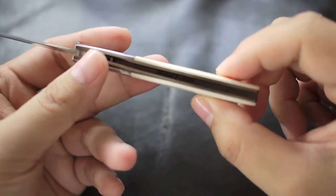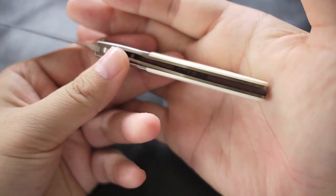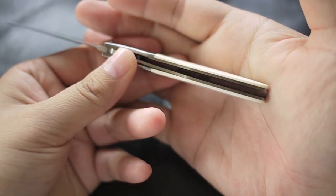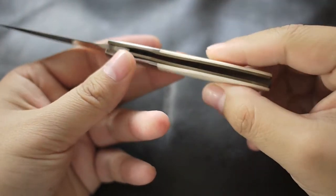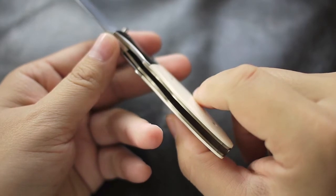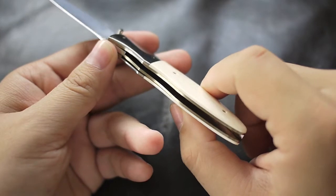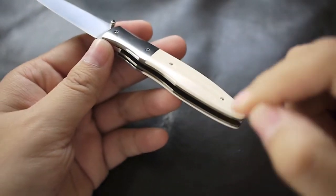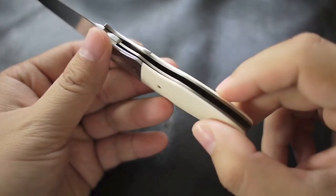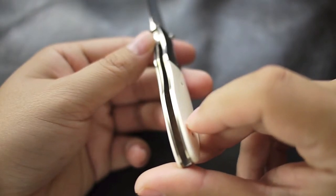His name is inside. I don't know if you can see it, but right there it says Michael J. Smith, engraved inside. The liners inside here are gold anodized, and that is titanium, and it has jeweled polishing. It doesn't show here, but it's really well made. I don't know if you can see it over there.